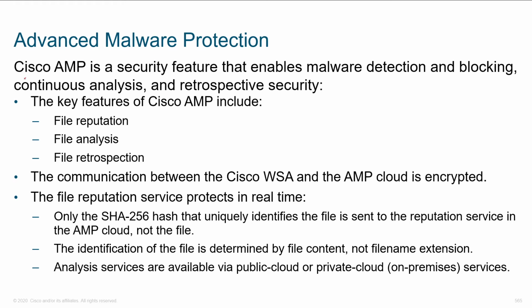Leveraging AMP, Cisco AMP, this is a whole other product that we can tie into. It's a security feature and series of products that enables malware detection, blocking, continuous analysis, and retrospective security. That's an awful lot. The way that we actually tie that together is, of course, look at the traffic, see if it's malicious. It's nice if we can determine that right off the bat, we'll throw it away. That's what typical anti-malware does. The continuous analysis means when we see new files that we haven't seen before, we can punt them to the cloud, they can get a much deeper level of analysis.